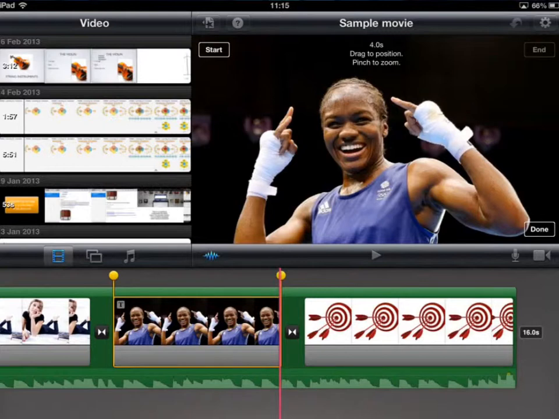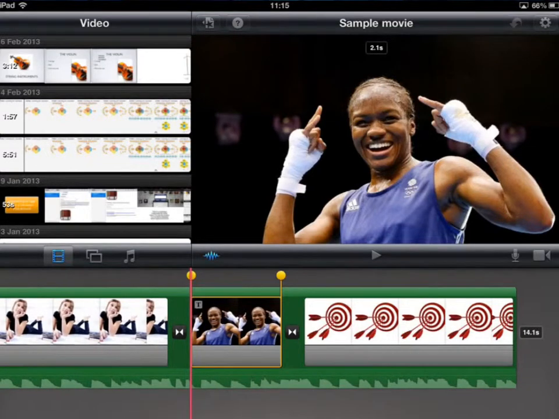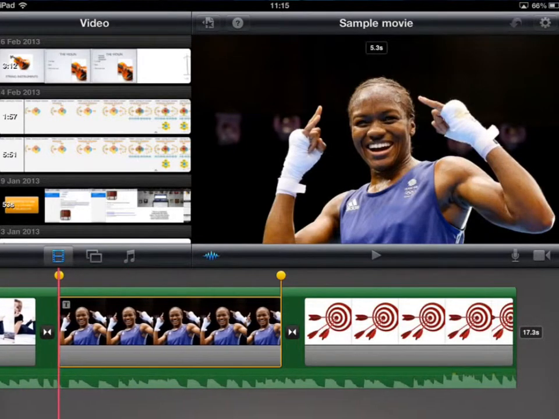Whilst we're looking in this view as well, we can see that we've got some extra icons on the screen right now where our actual picture is being shown. Start, 4 seconds, done. I can change the length of how long the picture stays on the screen for by tapping on one of the 2 yellow markers on the actual image and dragging them outwards or inwards. So I can make this clip a bit shorter if I want to by doing this. I'm just tapping on the top left trim option there, or I can make it longer.